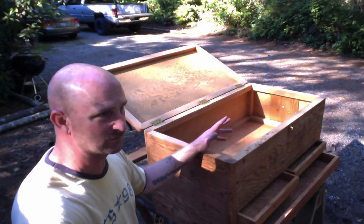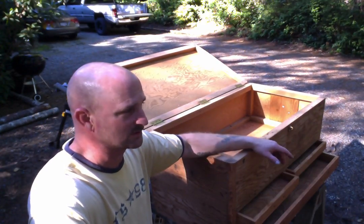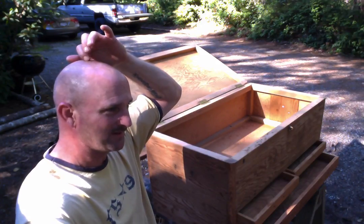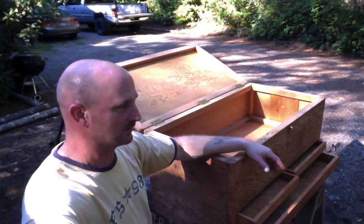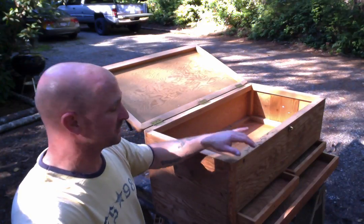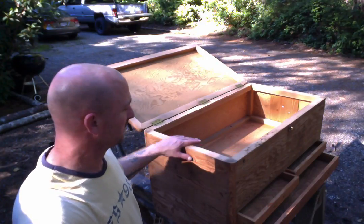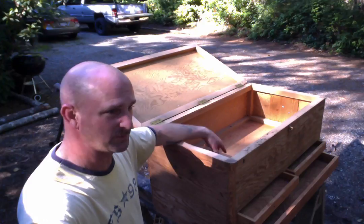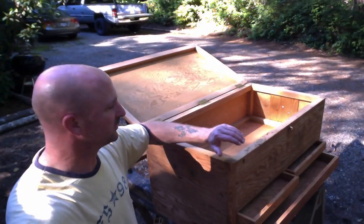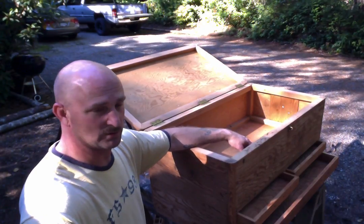I don't want to set it out in the sun — I live in Washington and it's going to rain. I can't just leave it out. Plus, if I left it outside even covered, I'd probably come home to raccoons having made it their home. So I'm going to let it dry inside the house with the lid open. I'll put some coffee grounds in there, cover it with coffee grounds and newspaper and charcoal — stuff like that will absorb all the moisture. When I get home, I'll do one final sanding and then do the finishing.